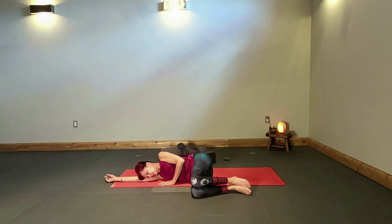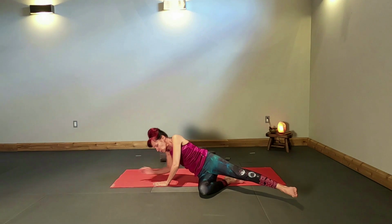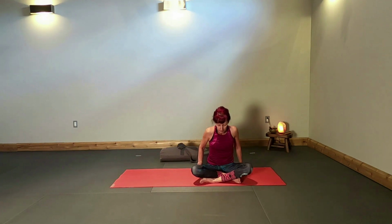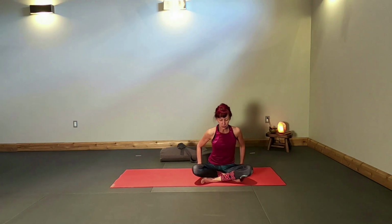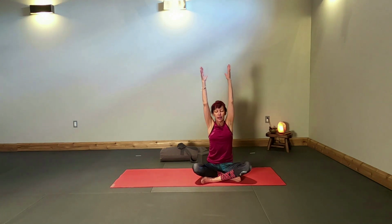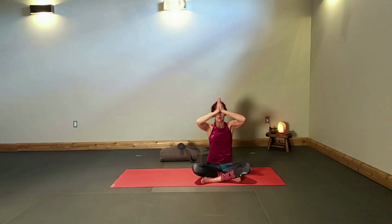With gratitude for yourself, for showing up on your mat, and gratitude for the gift of this practice. Press into your top hand and then slowly rise. Come to seated. Find your sitting bones, your tall spine. And then inhale, extend your arms, let the hands gather. And then release your thumbs to your third eye, that space between your eyebrow center.